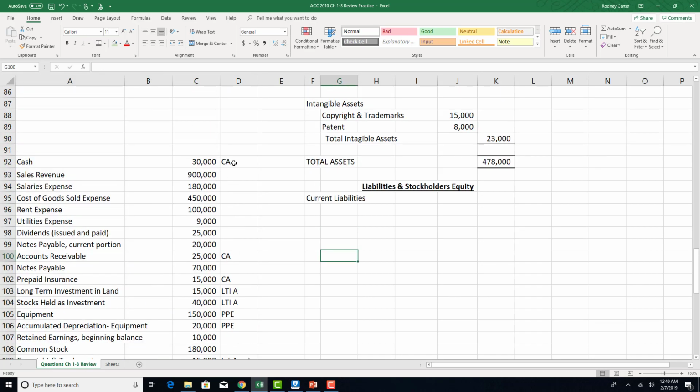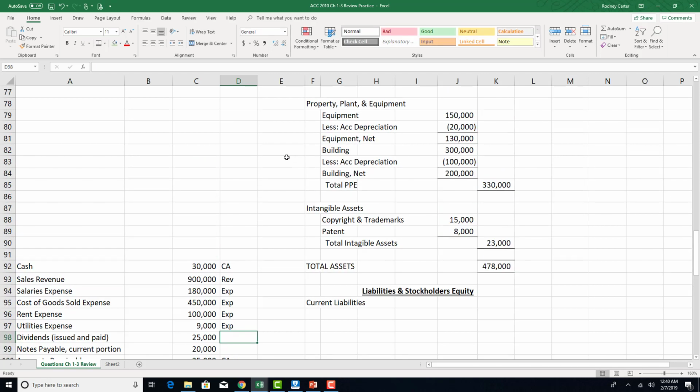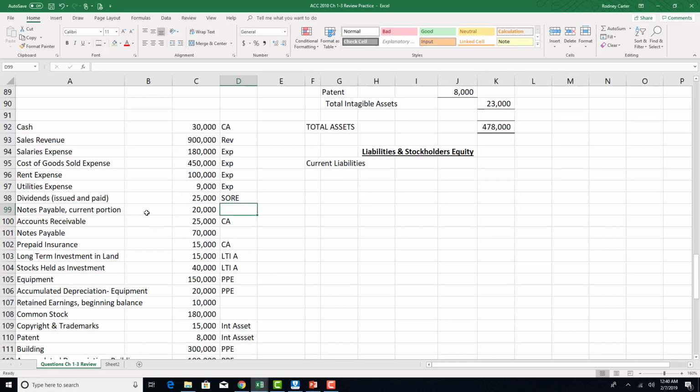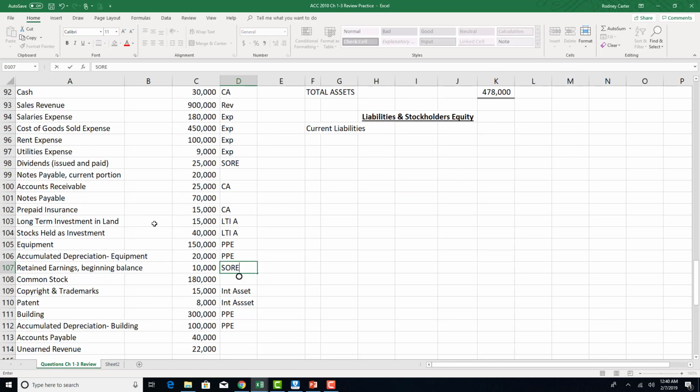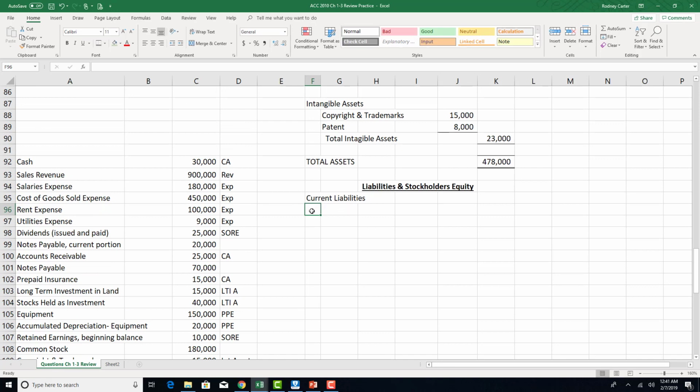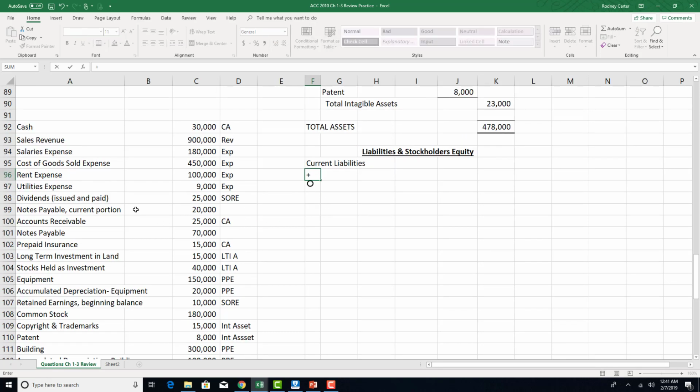Okay, revenue, expense, expense, expense. We've already done those on the income statement. Statement of retained earnings. Okay. Our current liabilities that I see are accounts receivable.